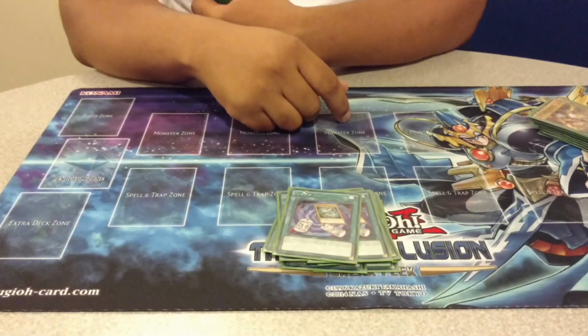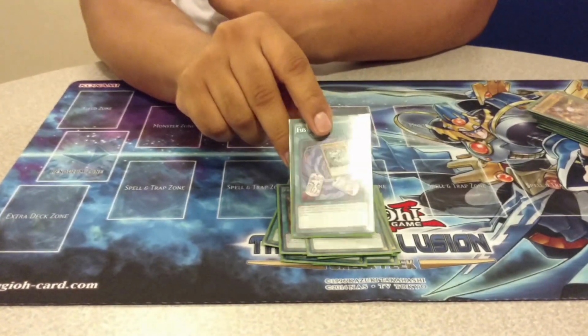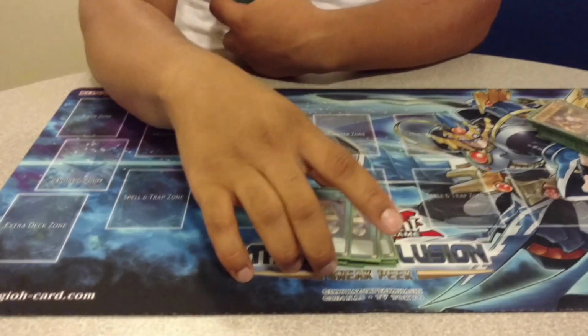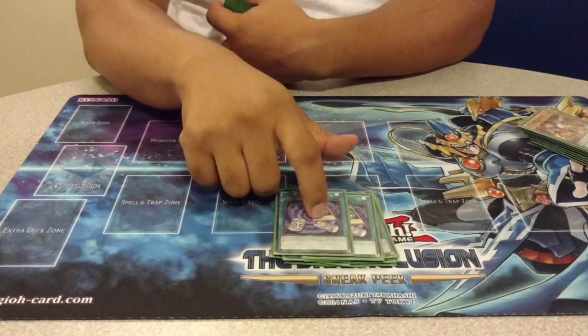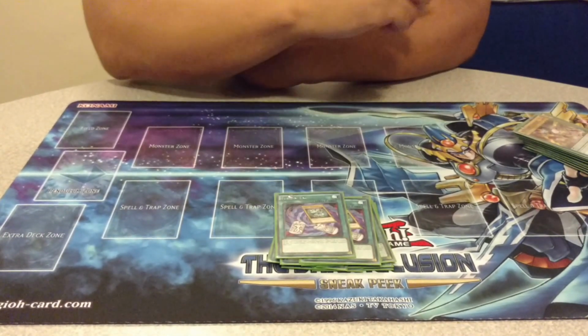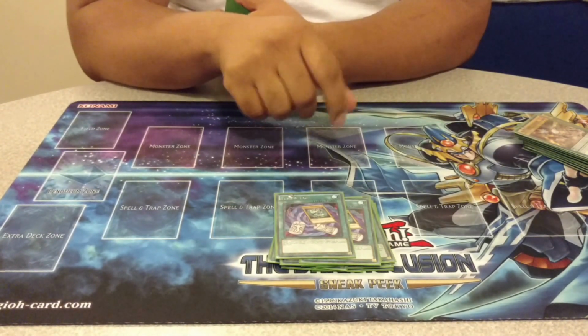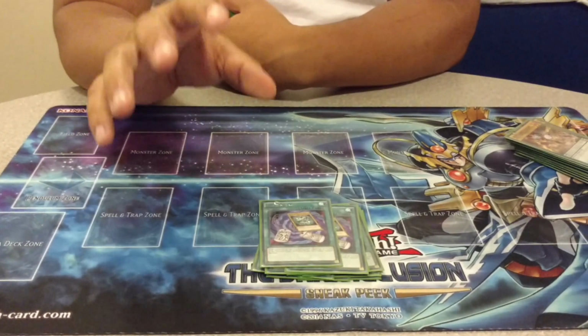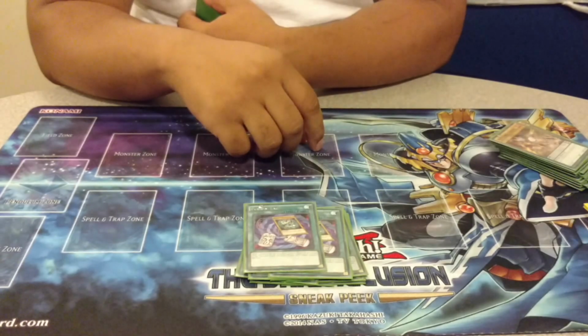I run Fusion Tag. Now here is what made people question me a little bit, and how Jossie over here, who's filming it, kind of questioned me a little bit. So Fusion Tag, you can activate it. You can reveal any fusion monster that's in your deck, and then that monster on the field becomes that fusion monster in your extra deck.